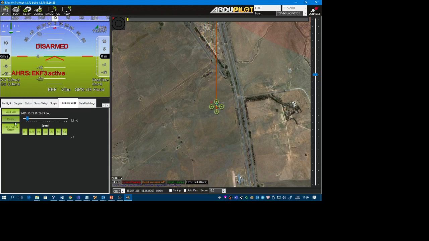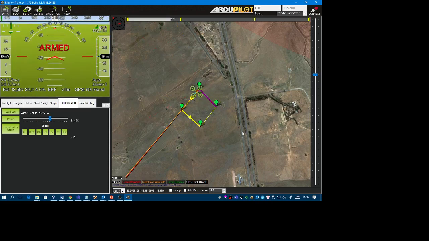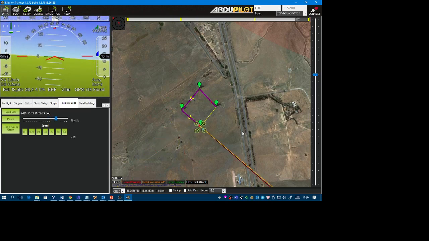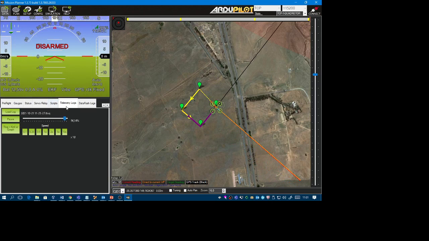And then we can show again the mission. I can increase the speed. Now this is reproducing the simulation. It took some time to prepare, and now we are again reproducing the simulation. Can you see? This is what happened, and now we are reproducing the simulation using the telemetry logs.